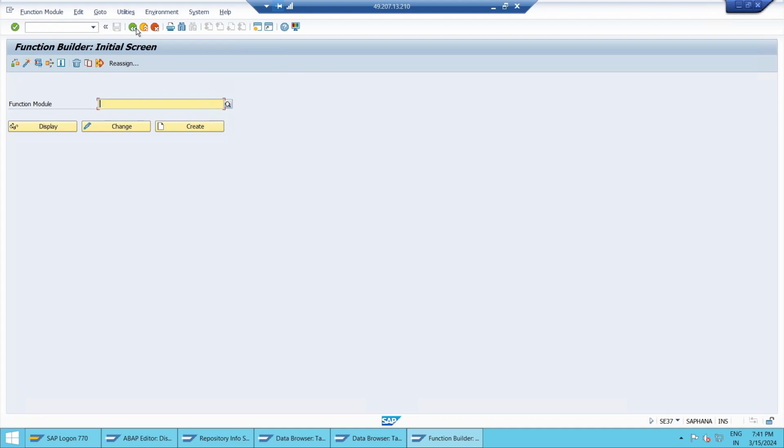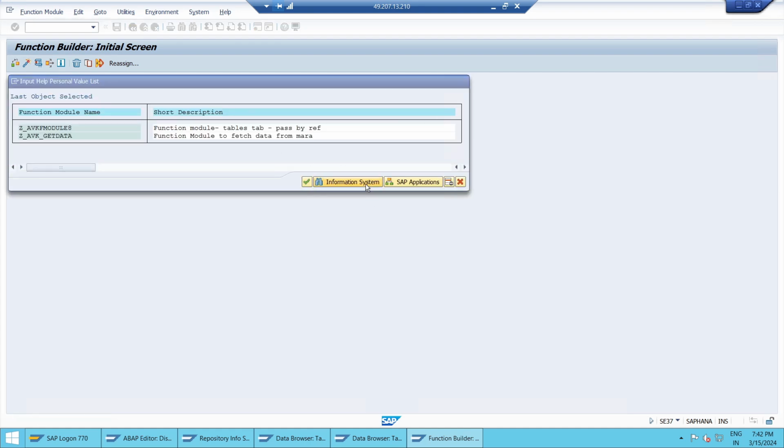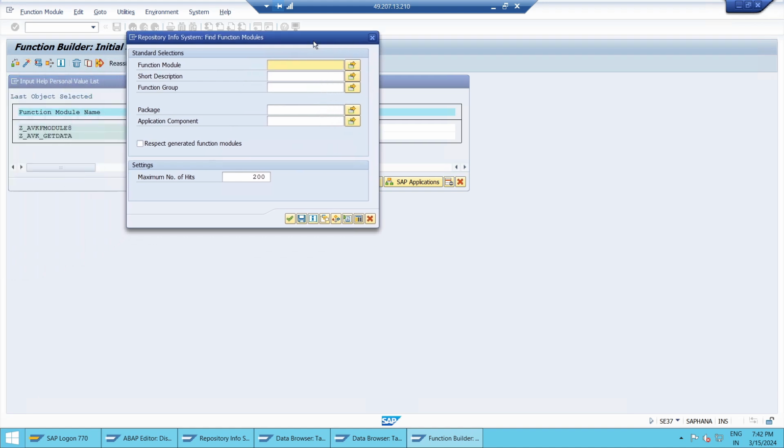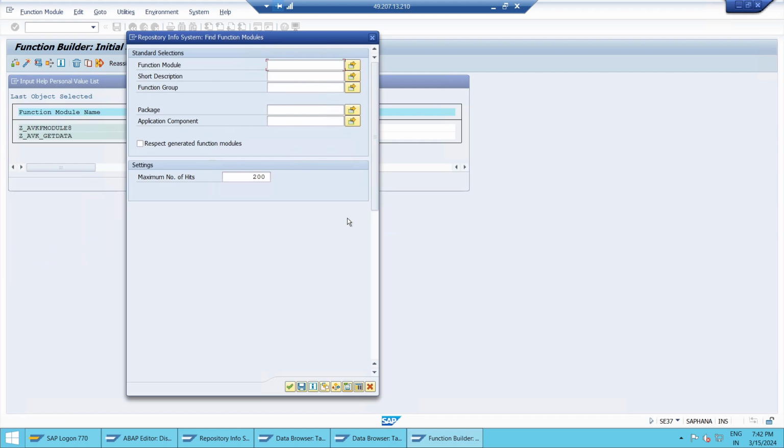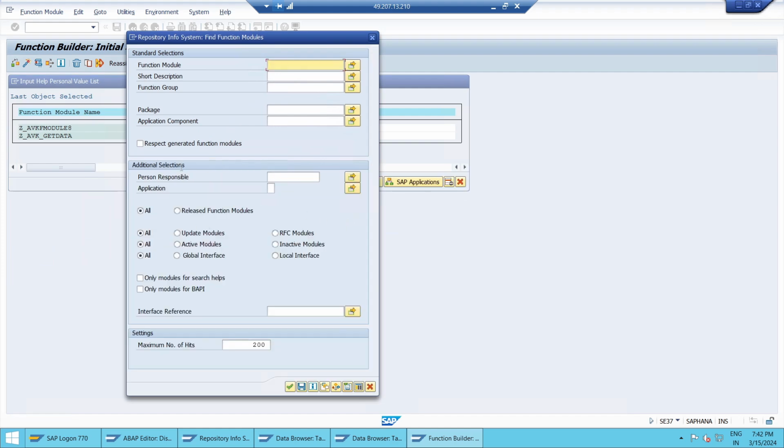Suppose if you want to search on what basis function modules can be classified, for information system you can go to here, further options. Because function modules, we have many, 5 lakhs above, right? If you want to search by name, these are all okay.